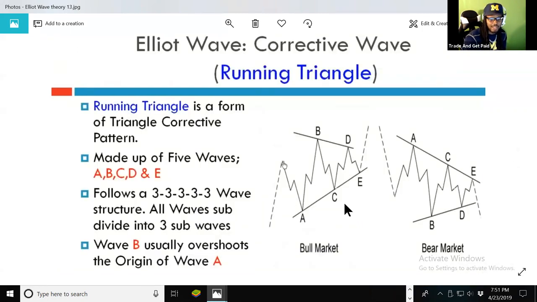So right here, like I said, I don't really want to go too deep into this. This is just a running triangle as a form of a triangle corrective pattern. It's made up of an ABCDE pattern where you get that 1, 2, 3 down, 1, 2, 3 up, right? And you go 1, 2, 3, 4, 5 inside of a corrective wave. It follows the same thing we saw earlier with the 5 waves of 3. It's one of those scenarios where if you start seeing consistent waves of 3, start looking for 5 of those before you get a breakout. That's just the best advice. But I wouldn't suggest you guys get excited about looking for these. It's just going to help you start to navigate consolidation.